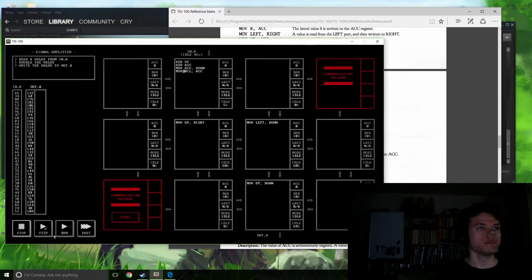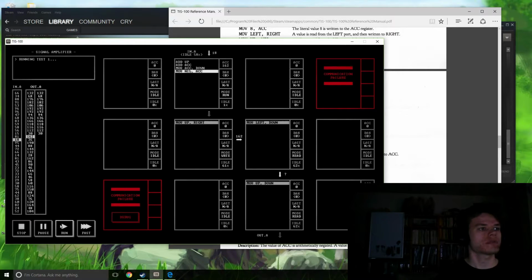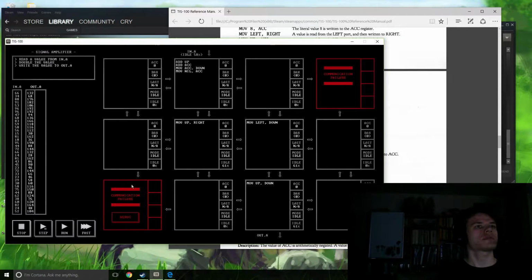But maybe you can. Oh, I see. But why do you add up rather than move up? Isn't there a move to put the thing from here there?